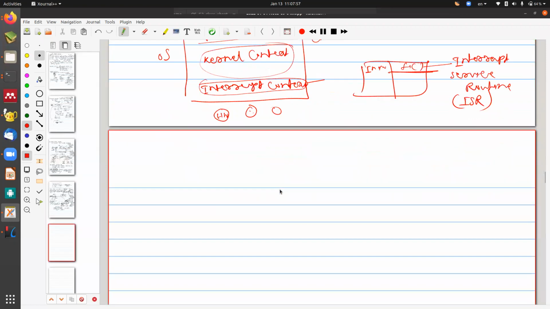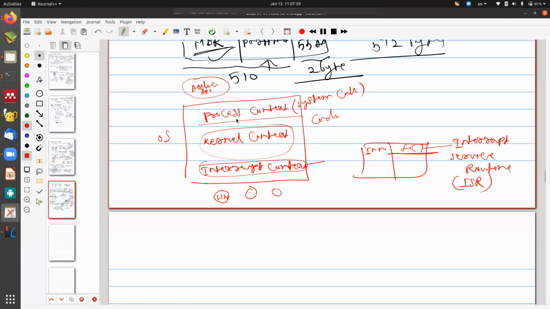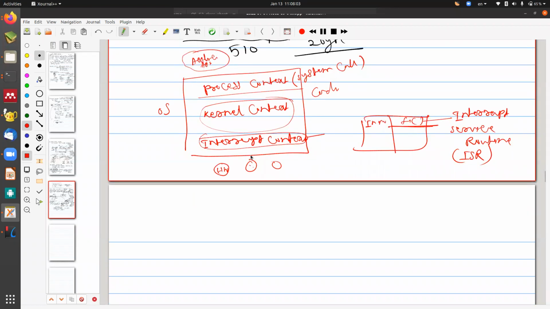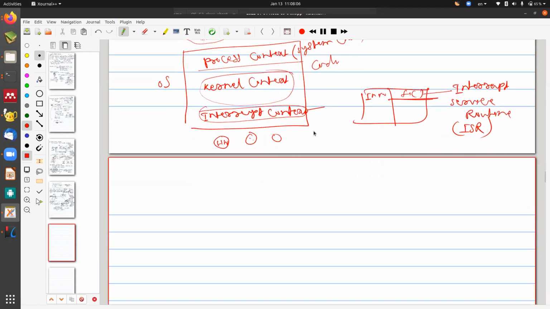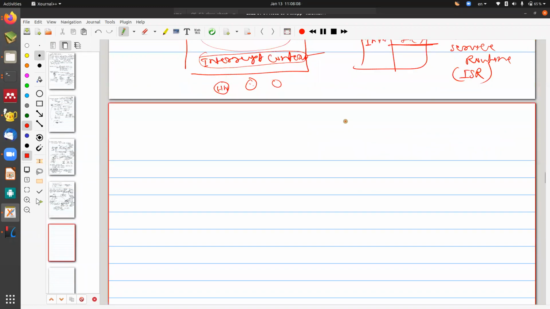Now today's class will start by knowing these things, so that no one says we don't know what the codes are. Basically we divide the code into three types. So next comes process management.